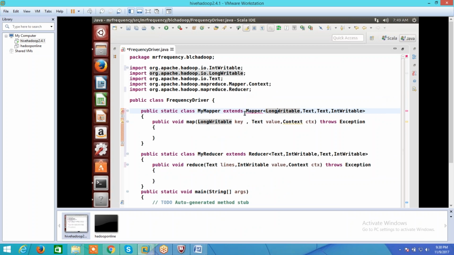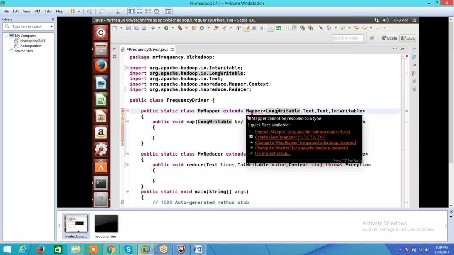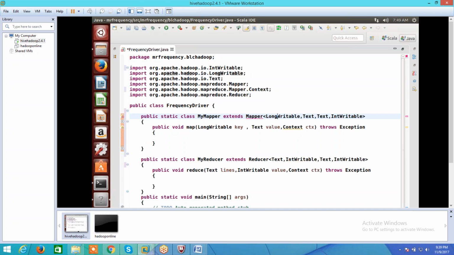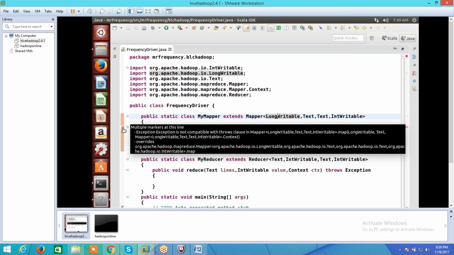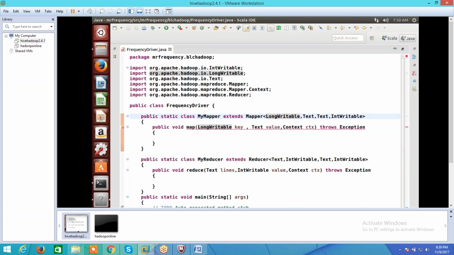Okay, Raghu. Now for the mapper we require import Mapper, right? So we got the Mapper. After that, see all these packages are coming here. Let us save. Multiple markers at this line. Exception is not compatible with throws in Mapper. Okay.